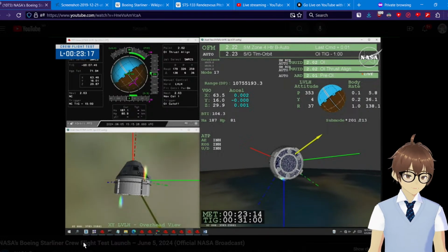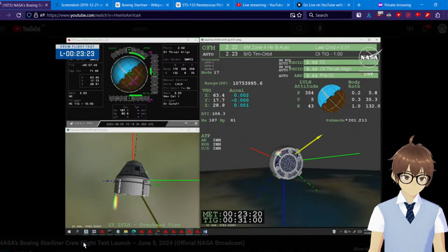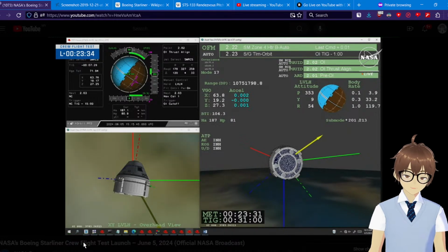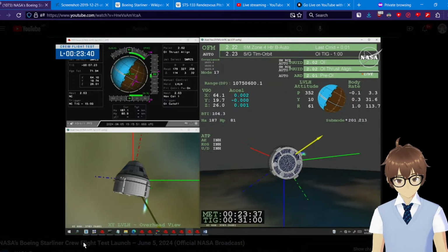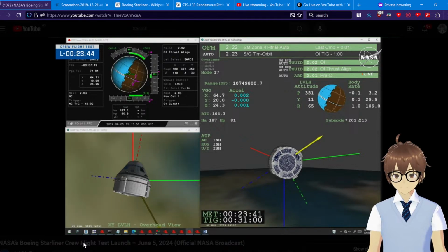Calling up that the crew can ignore some alarms they're seeing on the temperatures inside Starliner. That's just a result of one of the sensors being next to a light that's causing it to show higher than it actually is. But it sounds like the crew are pretty comfortable and are getting into place for that orbital insertion. As I was saying, after they have manually broken away from the orbit of the space station, they are going to move on to the last items of their test for tonight.